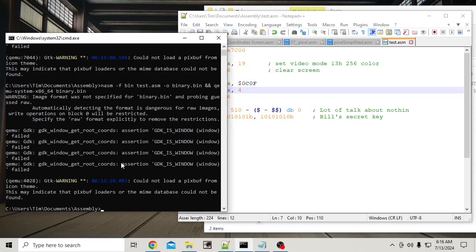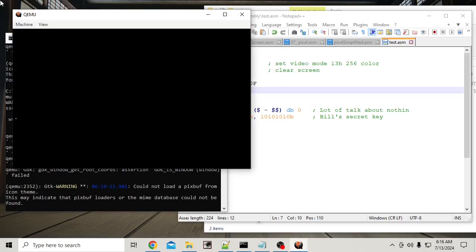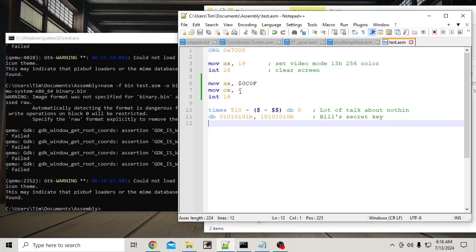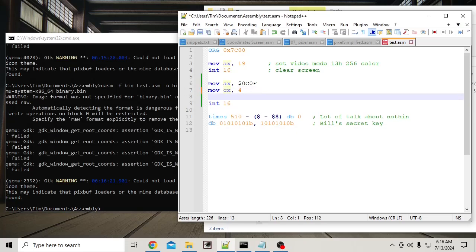Let's see what we got. Okay, it takes the pixel that's in a random position and moves it 4 spaces to the right. Okay, interesting. Then let me just turn this one off for a second. What if we go move DX 4? Save that.